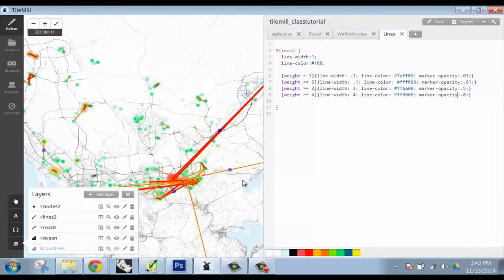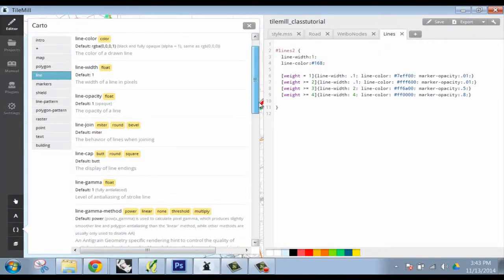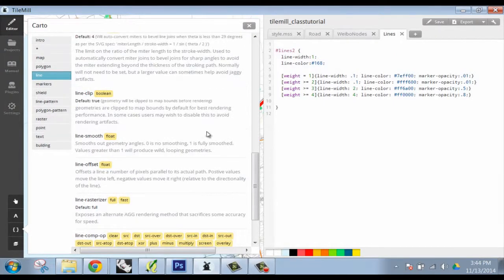Yeah, so that's pretty much, I'm not going to say all you need to know about point and vector stylizing, but it's going to be the base workflow you have for giving definition to this information. Once again, if you want to add more onto it, all you have to do is look within the CartoCSS documentation.